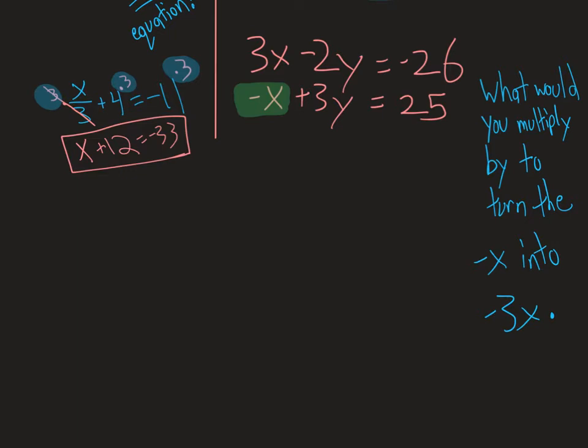Second, we want a negative 3x because we want something that when we combine it with this 3x cancels out. So we're trying to create an opposite pair between those two x's. If we have a 3x in one of the equations and we can create a negative 3x in the second equation, when we add in a minute, those would cancel out. That would be really convenient.